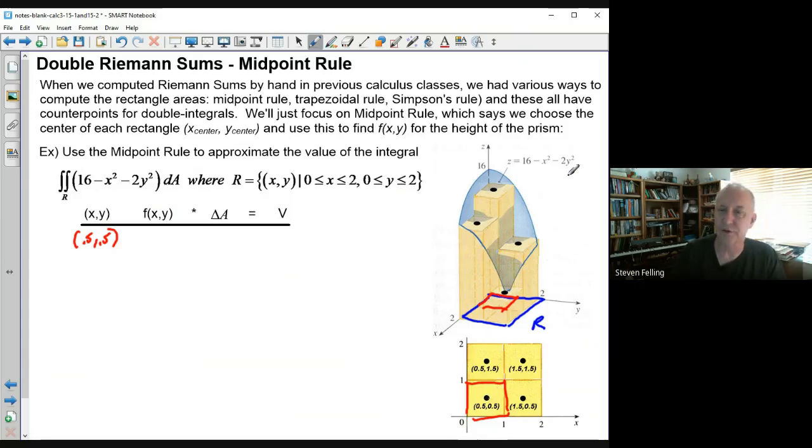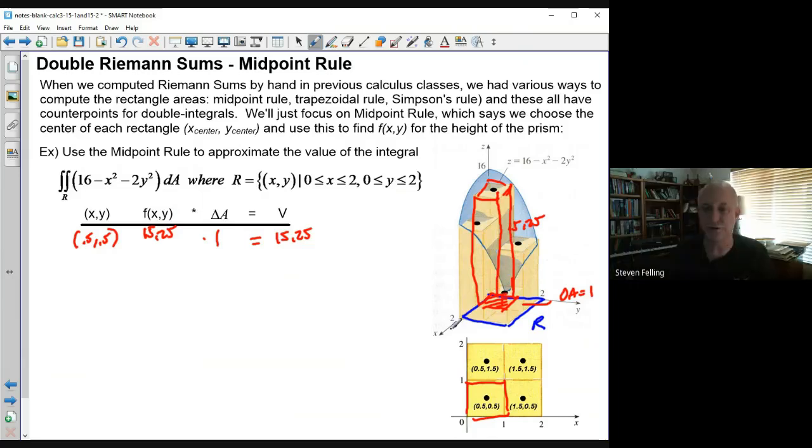And then I would plug that into the function to establish the height, right? So this height here would be, if you trust me, plugging this into this function would give you 15.25. You can do that yourself if you like, right? And then I'm going to take that height of 15.25 and multiply it by the area, which is 1 by 1. So this is a little area of 1. And so if I take 15.25 height times an area of 1, then I get 15.25 cubic units of volume. That's the volume contained in this little rectangular region here. So in this little rectangular region, there's a sliver of volume.